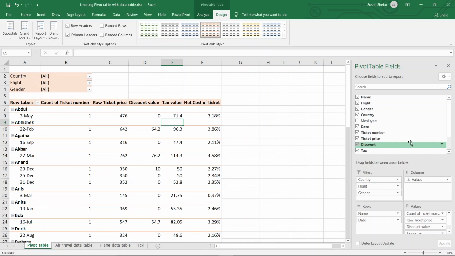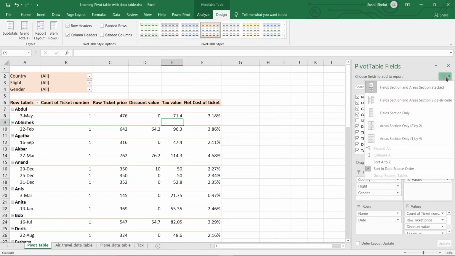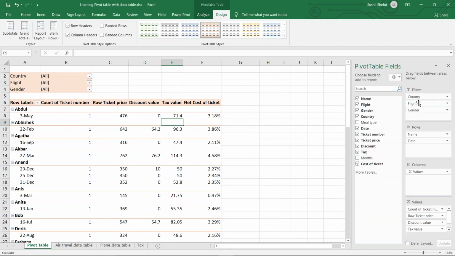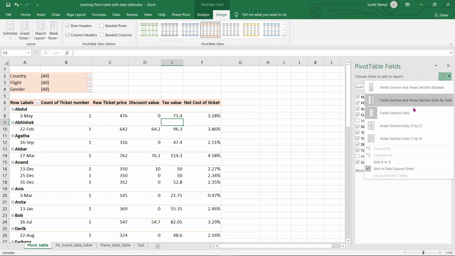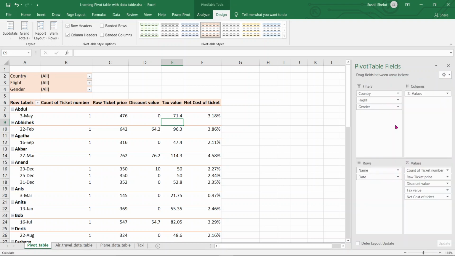Now here, if we go to the pivot table fields, the first area reveals the pivot fields. If you go to the settings, there are various ways of having the layout of the pivot table field values. So one can choose as per the requirement, and there are various options of having the layouts.